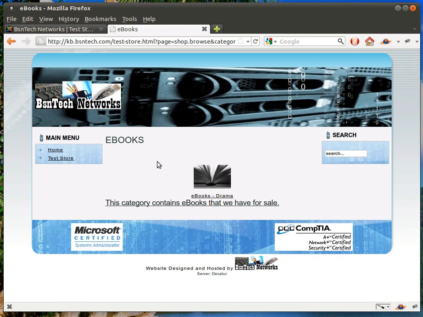Now, you should have received a username and a password from us to log into your website portal. This will allow you to go in and add your products to your site. If you have not received that, let us know and we will provide that to you. Now, we do offer a value-added service where we will set up products and categories for you. There is an additional fee for this, and that is set per 10 products that we set up on your website.